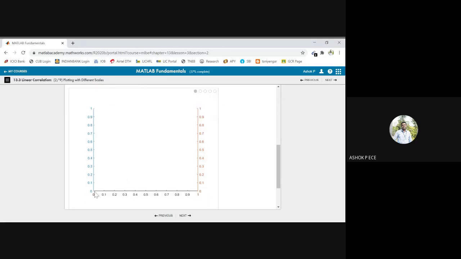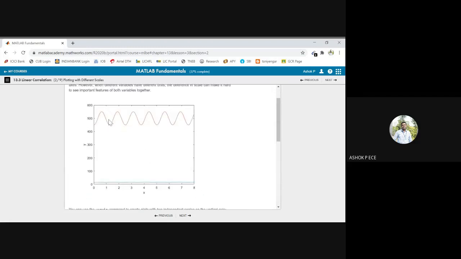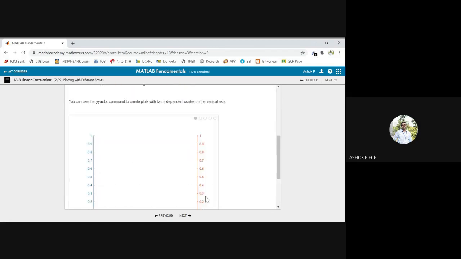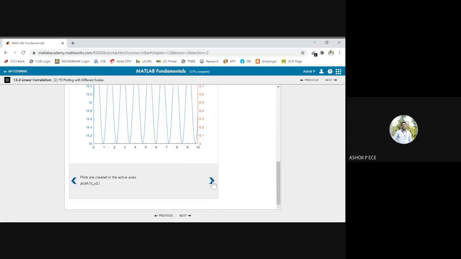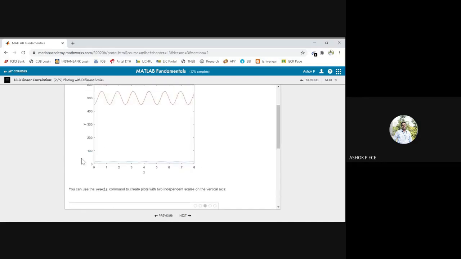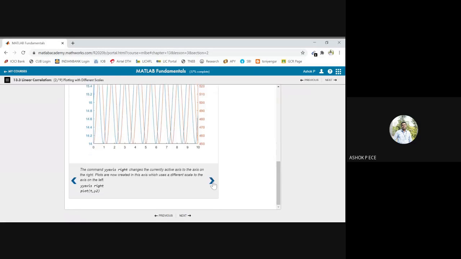function where you can plot a graph with two y-axes. Here the x-axis is the same, and I am plotting two functions on two y-axes, right? So I can customize one y-axis for one graph, another y-axis for another graph, and plot it. That is possible in MATLAB. See here, now I am plotting my y, and then I am plotting my x. What is the difference? Both are going to be in the same graph, but you see, this y-axis is for my graph at the bottom. This y-axis is for my graph at the top. So this representation does not provide me any correlation, but this representation says that the two waves are correlated.